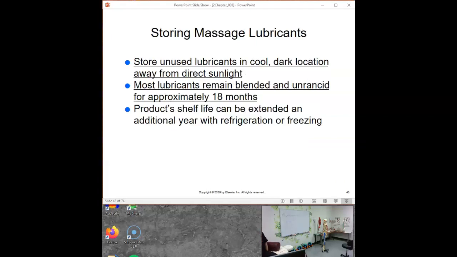Your oils will last longer if you store them in cool, dark locations away from sunlight. Sunlight destroys oils. Heat destroys oils. So if you keep a bottle of oil in your car, like I told you to keep all your stuff ready so you're doing that massage out in Mesa, that's fine, but I do want to let you know that that oil will go bad. If it's a small bottle, it's no big deal, but if you buy oil by the gallon, which some massage therapists do to refill their small bottles, I recommend you keep it in the refrigerator. It'll last a really long time, months and months and months. Yeah, just a good way to go. It's basically a food product.